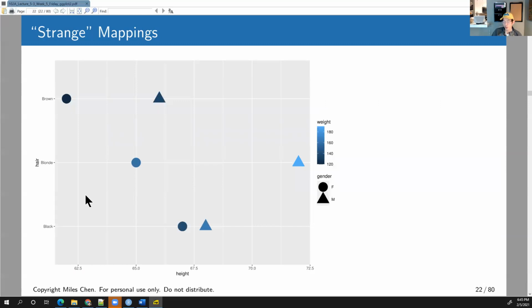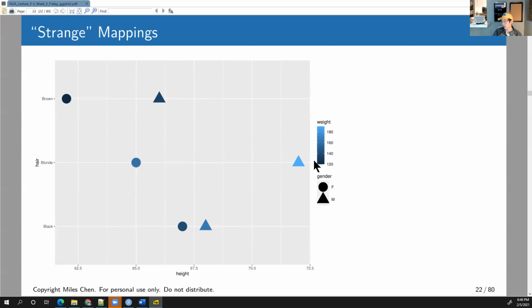Okay, so as far as hair color goes, we're going to take the hair colors and put them on different locations in the y space. So black hair is going to go on this location in y. People with blonde hair will go on this location in y. People with brown hair will go on this location in y. It's categorical, and there are 3 categories, and so we're going to have 3 locations in y where they can be represented. Okay. Weight, which is numeric, can be represented using colors by using a gradient color scheme.